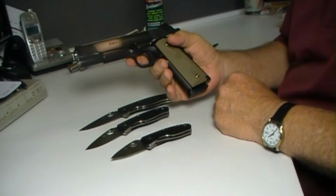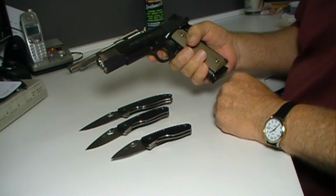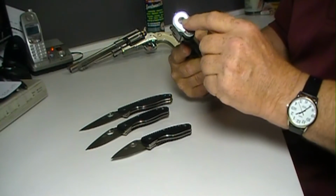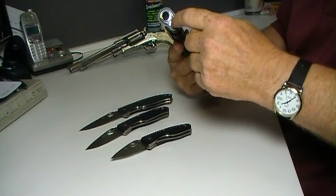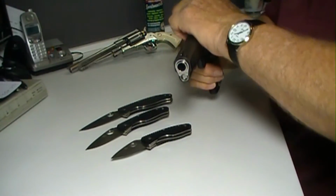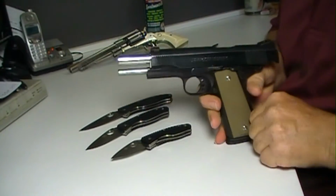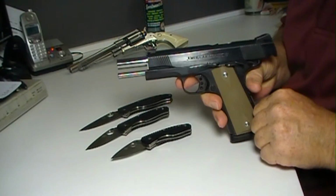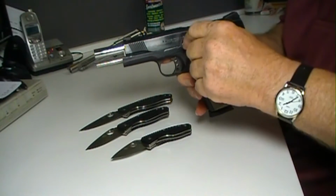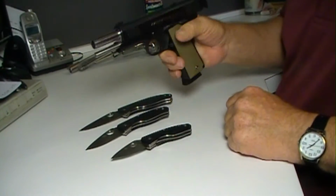But what really surprised me on this was how tight this thing is. I've changed a couple parts. I put a Wilson Combat keeper in on it, chrome. You can see that. Plus, I put an extended guide rod on it too. Makes them work a little better. I got a couple more parts coming. I'm going to change these out. It's a stainless beavertail I'm changing out, but I might do another review on this later.